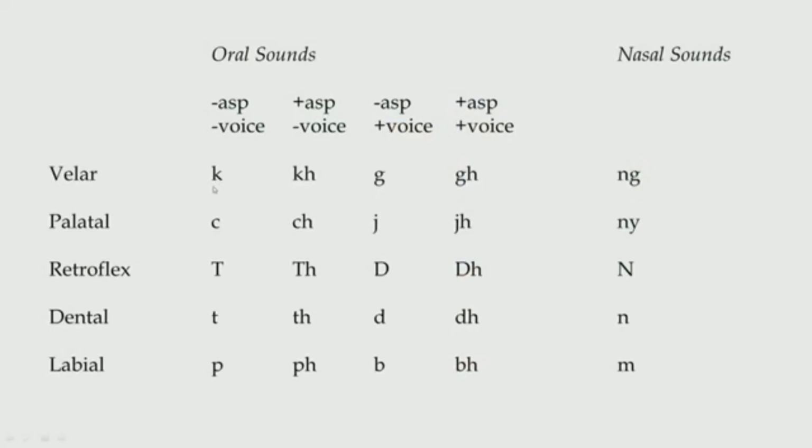Now, let us focus on oral sounds. The distinction between ka and kha is in terms of aspiration. This h marks aspiration, which simply means a little bit extra flow of air. So see the distinction. When we say ka, the flow of air is stopped, obstructed at velum, which is the place of articulation. But with kha, the place of articulation is still velum, but there is a little bit extra flow of air, kha.